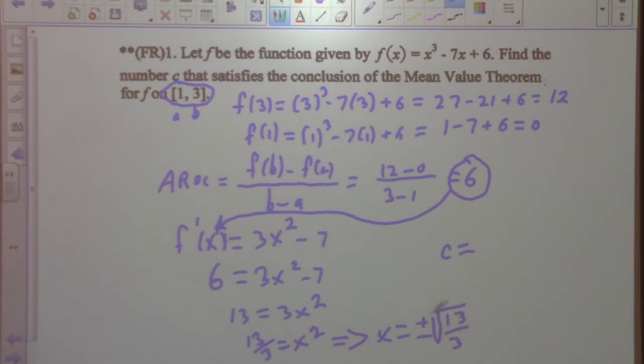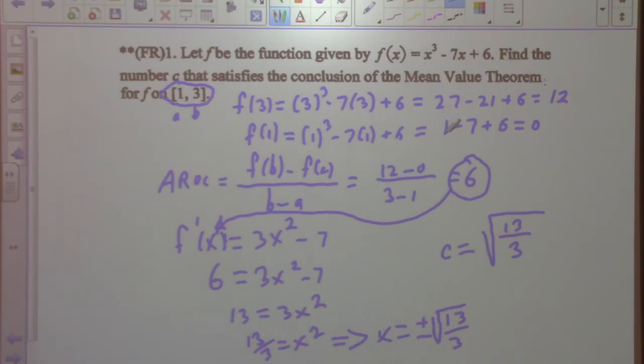Okay, that's fine. We have two possible solutions here, right? So it can't be the negative one. It cannot be -1, so it has to be 2.549, this one here, provided it's between 1 and 3, and it better be because what? Yes, it's 2.5. Because it satisfies, what tells you we've satisfied the mean value theorem?